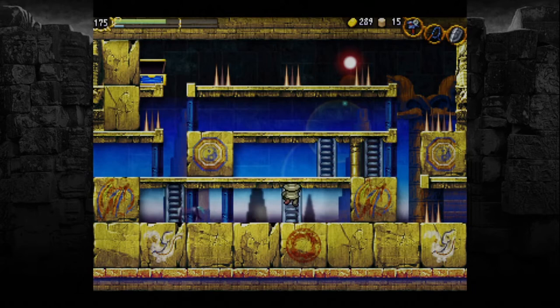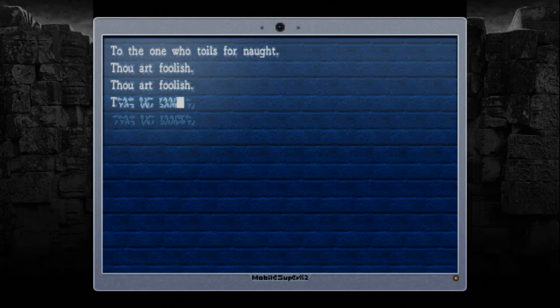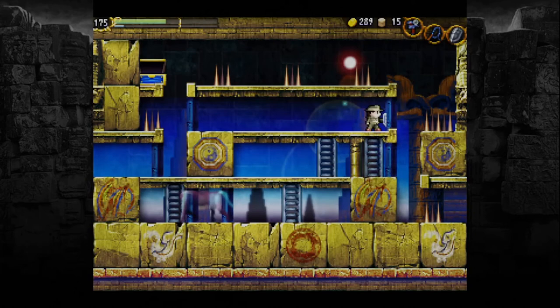Hello! Welcome, welcome. Here's another one of those crucifixes. This says, to the one who toils for naught, thou art foolish, thou art foolish, thou art foolish, thou art foolish. Four of those. I think this is just indicating that, hey, if you're actually trying to run through this puzzle, you're doing it wrong. There is a path through the wall up here that will let me get over this way.